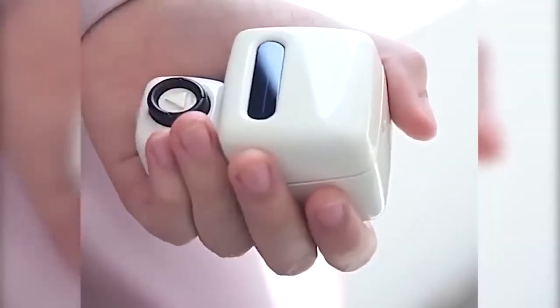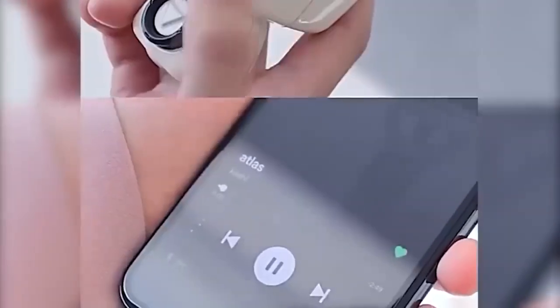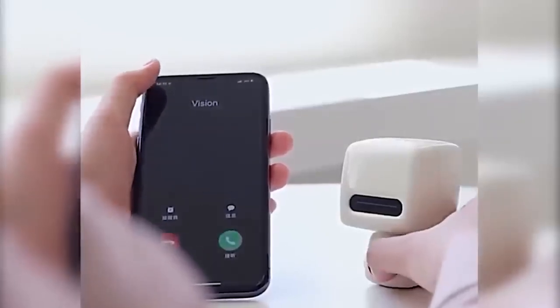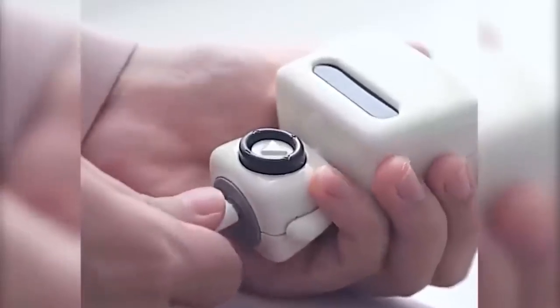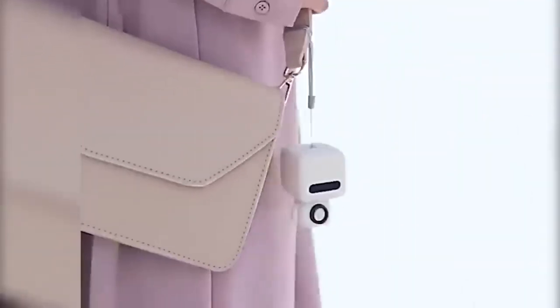What a marvel this very small Bluetooth speaker is. It is made in the form of a robot. Its weight does not exceed 83 grams. Dimensions are 74 by 51 by 50 millimeters. The device is charged by USB for 2 hours and works for 8 hours. The unique feature of the speaker is the ability to use it as a remote for selfies. The seller offers a choice of different models differing both in color and shape. The sound is also surprisingly pleasant — not too loud, but not quiet. Just right if you are going to watch a movie or listen to music at medium volume.